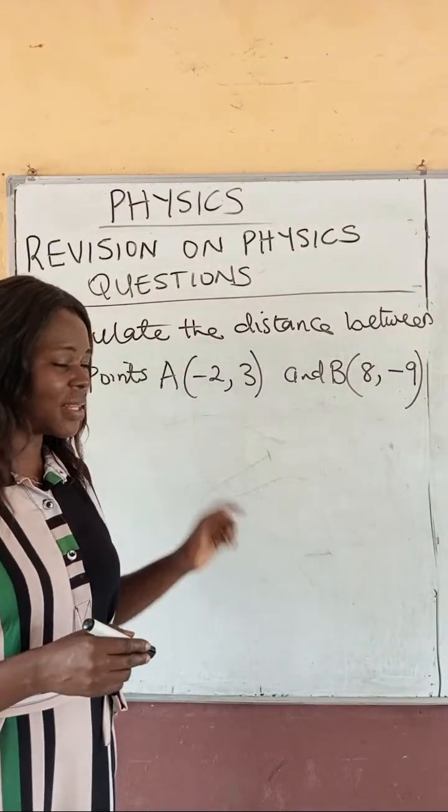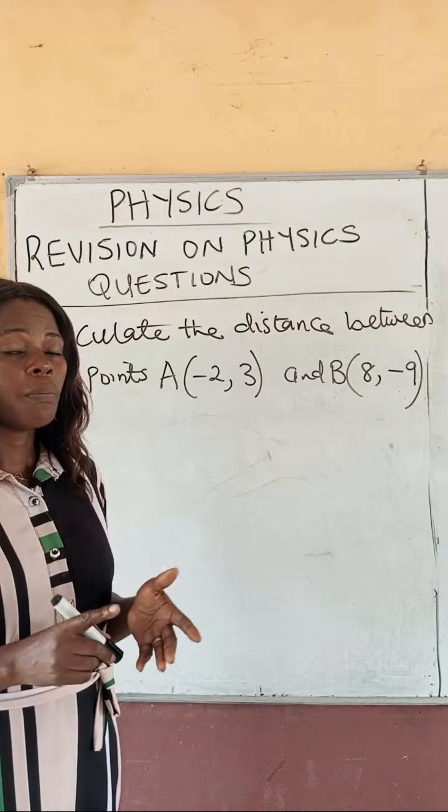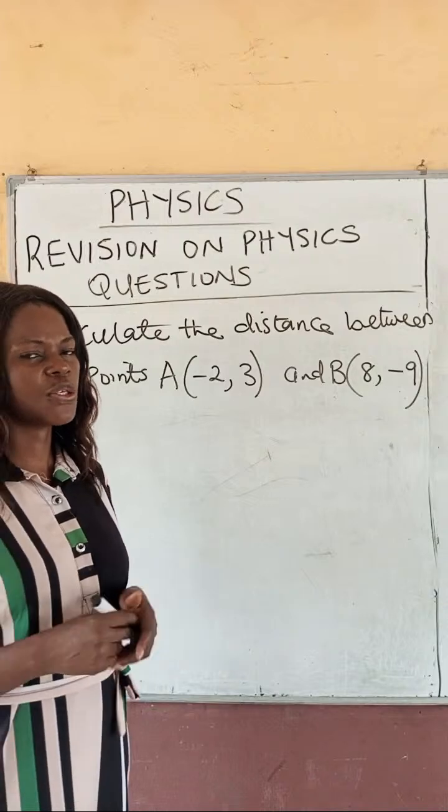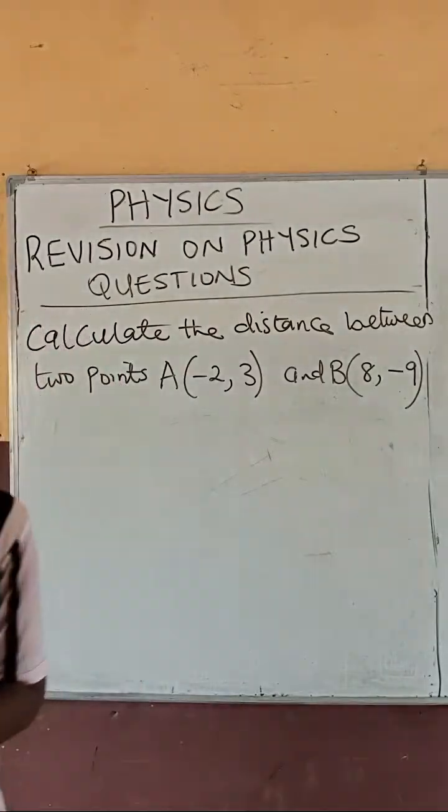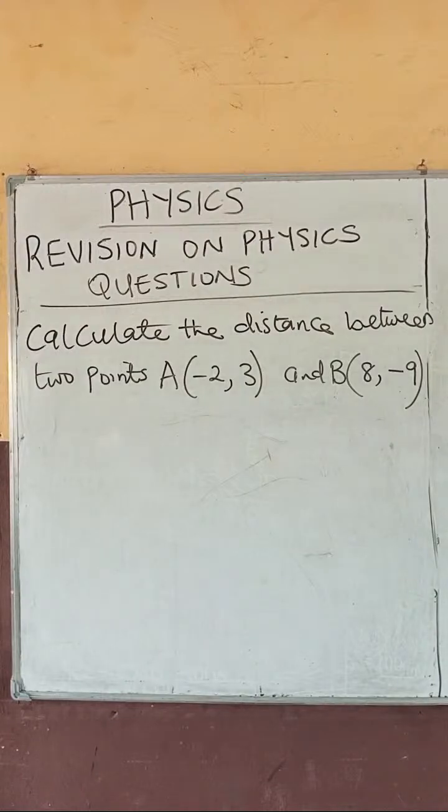Okay, so I want you to attempt this question because we have done position, distance, and displacement. So I want to see your answer. All right, so what you have on the board, send in your answers. You have a few minutes to do that. This is XS1, Angel Beauty. We are in which class?